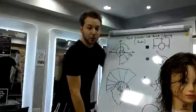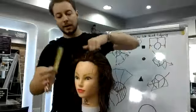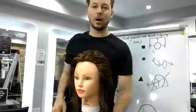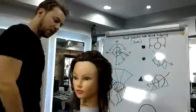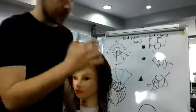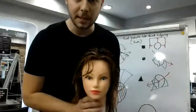Is there any questions? First of all, I'm going to blow dry. If there's any questions about this technique or about cutting hair, shape work, anything like that, if anyone's got anything they want to know, please do write it in the group or speak now. I will blow dry, and then once we're done, we'll have a little run through and show you how it looks once it's blow dried. And then just run over this again, and that's quite good, quite a fast one, which is quite nice.